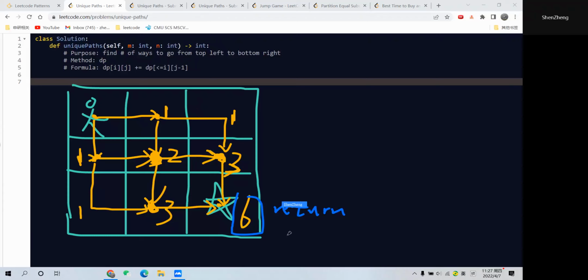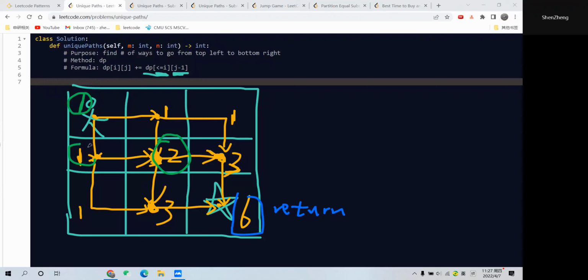Okay, so you see the intuition for this problem. For any row index and column index, we have to consider all row indexes that are smaller or equal to that row index, and we only consider the former column. For example, let me use a different color, green. If we want to arrive at these two, we only need to consider this one, which is 1, right?